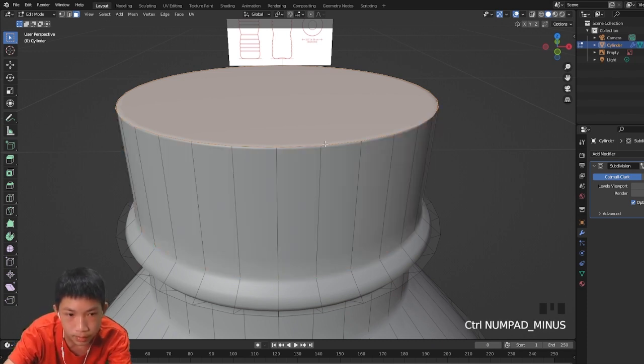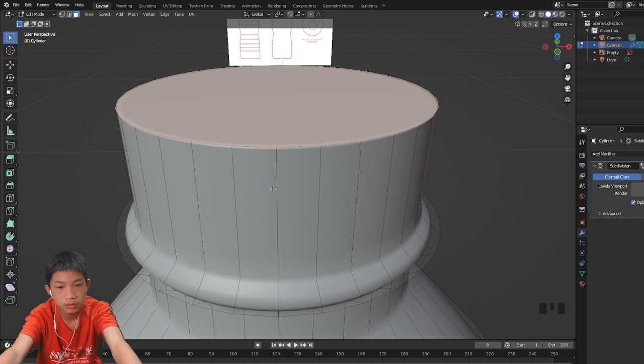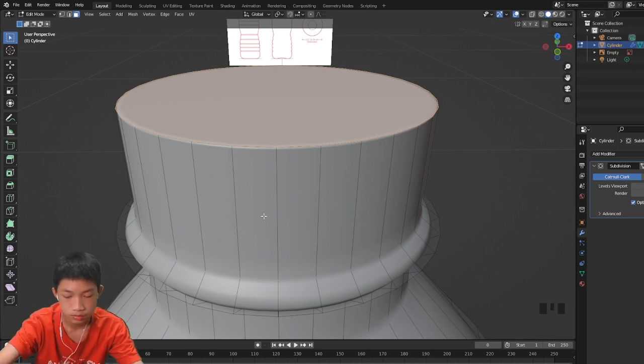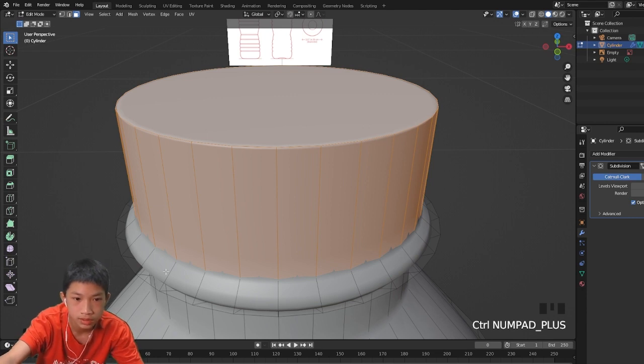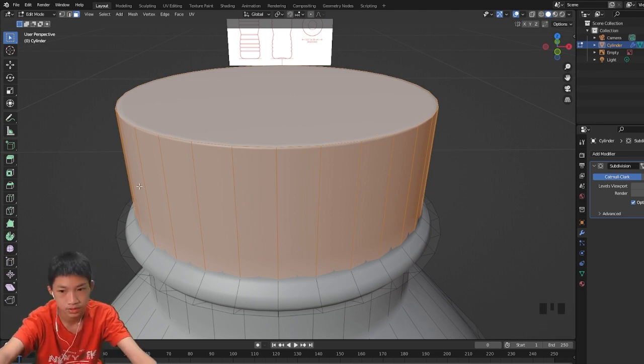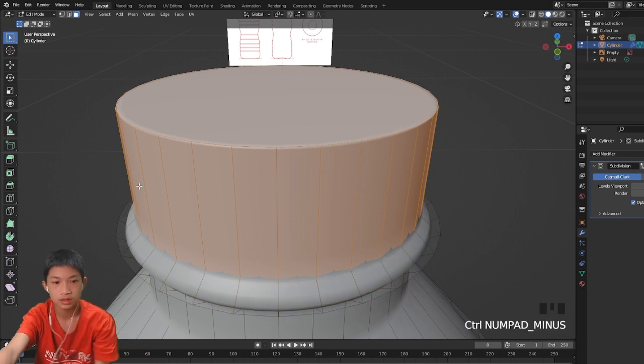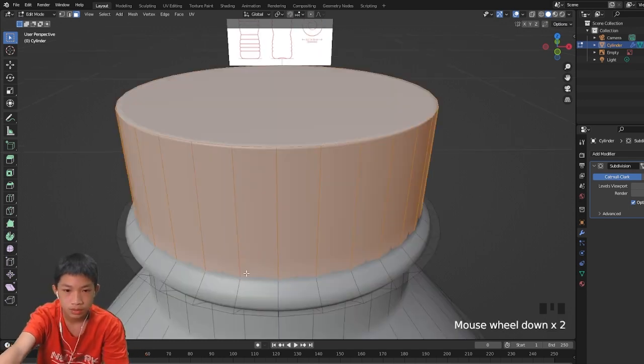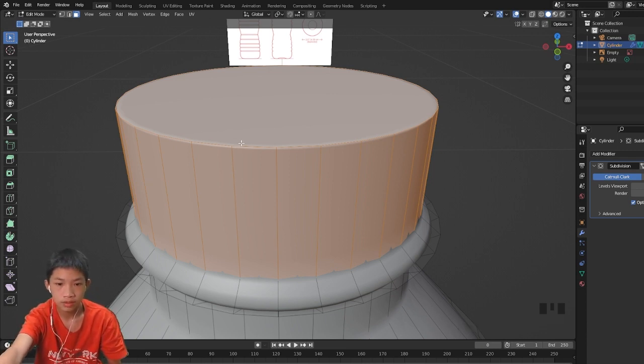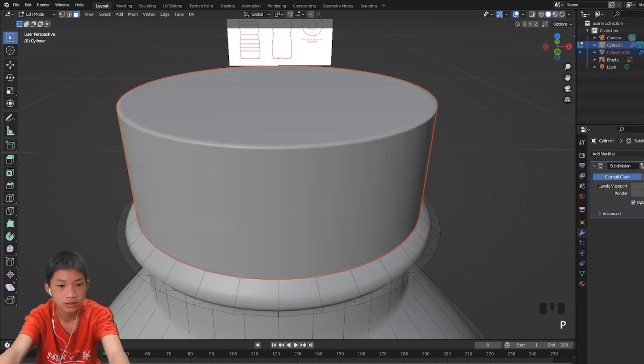Now, remember when we loop cut right here, we loop cut one and sliced it down right here. So when you press Control plus, there's also another layer hidden right here. So we have to press Control plus another one. If you press another time and it selects this, you just press Control minus and you should be good. We just don't want to miss out on that last layer, or else our cap would be a little bit deformed. Anyways, let's press P, selection.